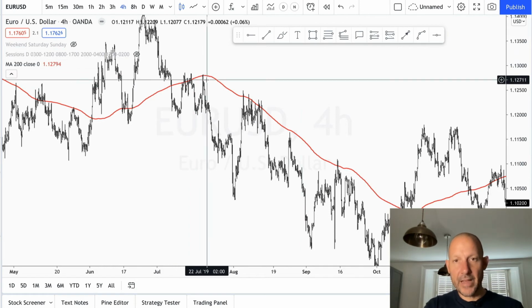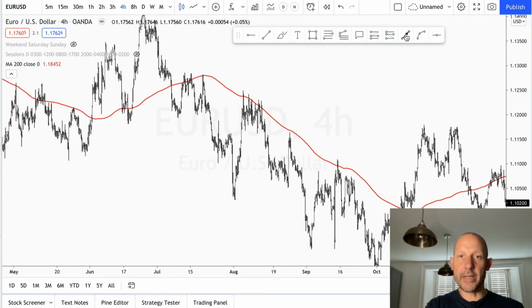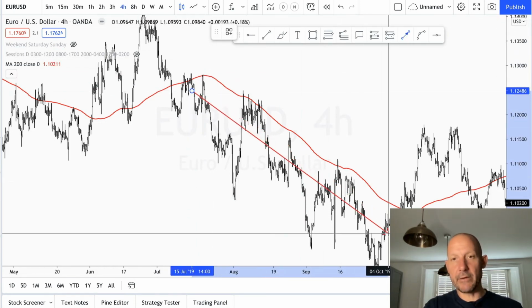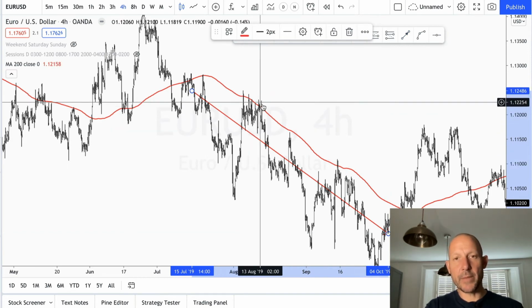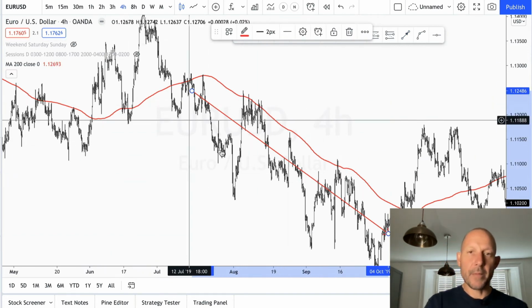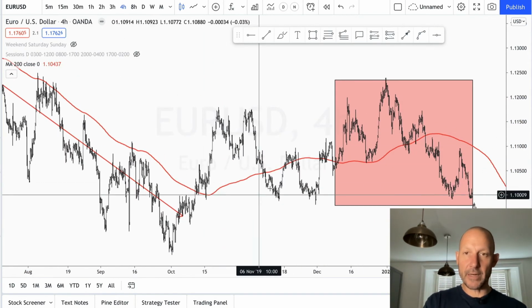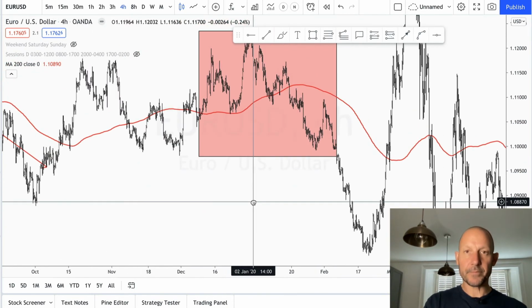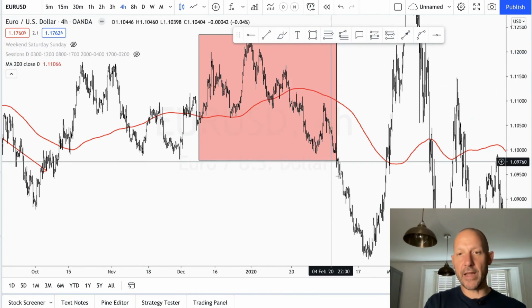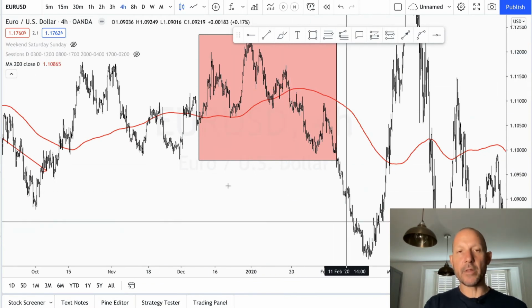You're below the moving average here, and you've got a trending market, which is just coming down here. Yes, it does wick above the moving average here, but overall, it's generally below the moving average. Then we come into a little bit of consolidation here, and you can see when it starts to trend, you come below the moving average again.